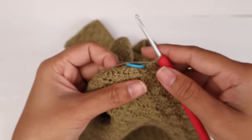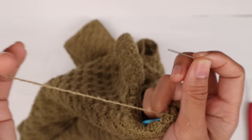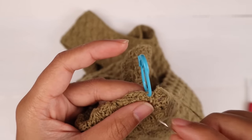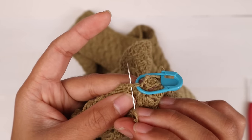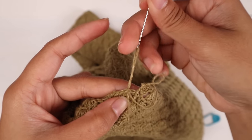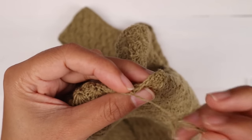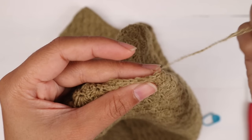I cut the yarn, pull the yarn out, then I bring my yarn needle, insert the tail into my yarn needle. Then I'm gonna skip the next stitch, which is the first stitch right at the stitch marker, and then insert my needle into the next stitch there. And remove the stitch marker. And then I bring the needle through. Then insert the needle back into the last single crochet that I just made, where the tail comes from, right here. Bring it in and pull through.